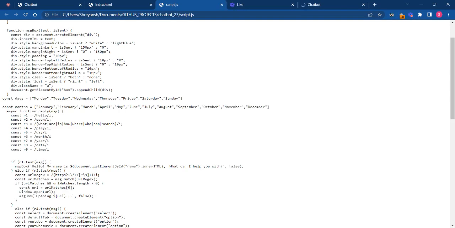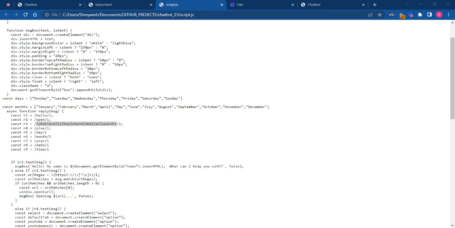Const R3 is equal to... yes. Okay. This is quite long, but please let me copy it. So over here, put parentheses.